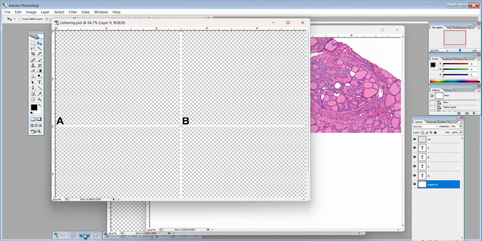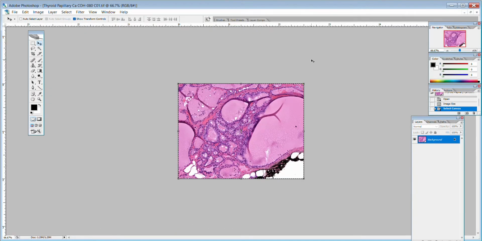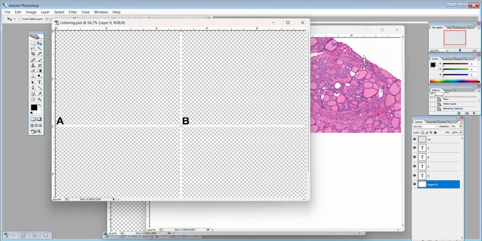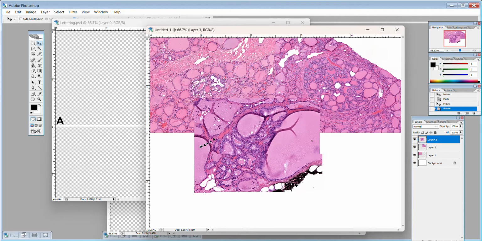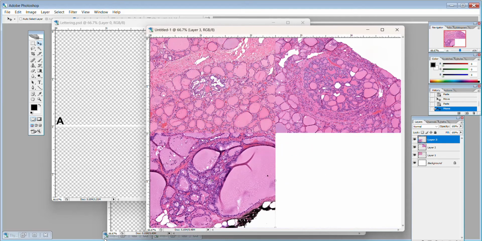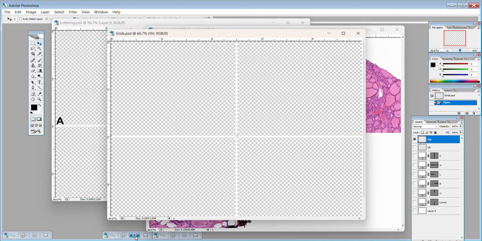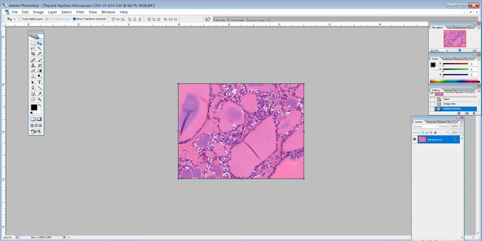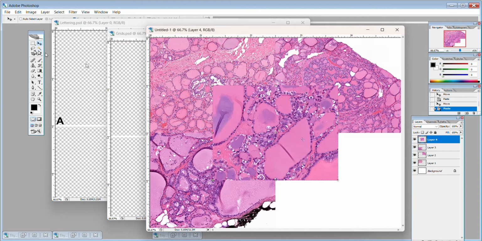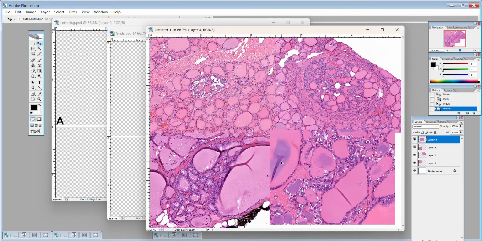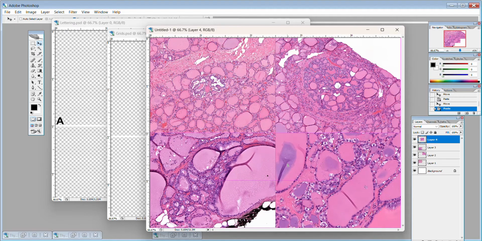I have too many files open. Let me click that. Control-A, Control-C. And now if I reduce that and come back over here, Control-V, you will notice it is coming to the middle. I'm still with the Move function, so I can bring that down into the lower space. And then finally, I do need to get to this other image over here. So let me just bring that up. Control-A, Control-C, reduce the size with this particular diminish key over here, pop back in and paste it in this space with the Move key. Once again, just clicking on the image, dragging with the mouse so that it is completely aligned.